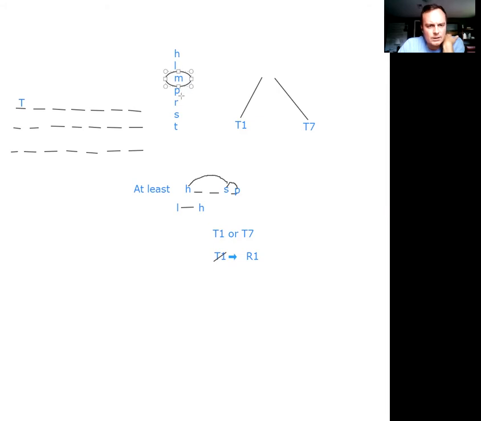We got H, L, we got P, we got R, S, and T. Okay, so all the other ones are mentioned there. So T1, we now have a couple options to go. We've got 4 rules total left to think through, but really 3 because we combined one of them. So let's think here with T1.